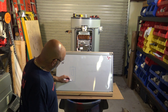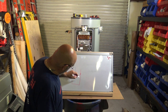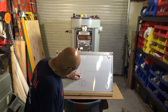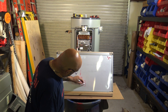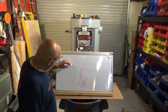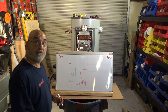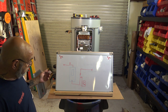So your cold water is going to come out, up, you're going to have a valve, you're going to have your expansion tank. We're going to go over that in a second. This is your EX tank. And then from your hot water, it's going to come up. Maybe you'll put a thermometer there. And then that goes to your system.